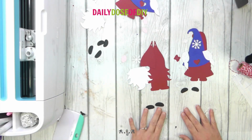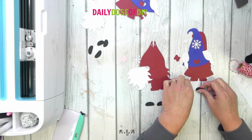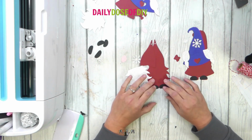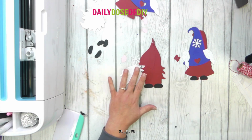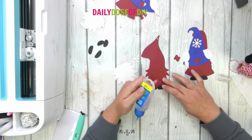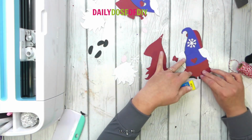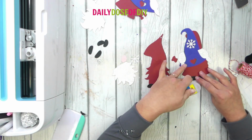For the feet, the boy has the bigger size than the girl, so that will help you separate those. And you want to put them on top to make sure you have them the right direction and that we're going to put the glue on the right area. We are starting with the feet because the beard and the dress will cover up the tops of them. So add a bit of glue to the back side of each of your feet and put them in place.